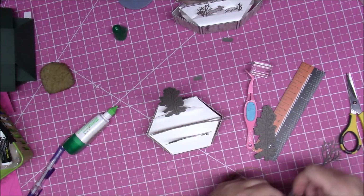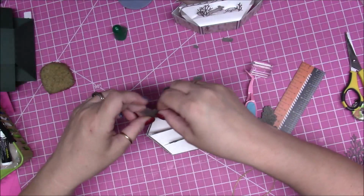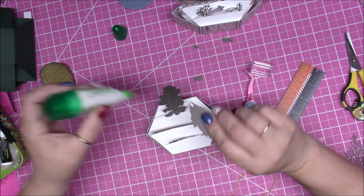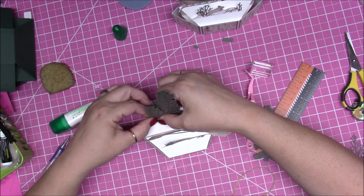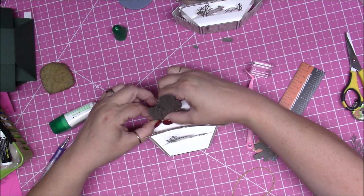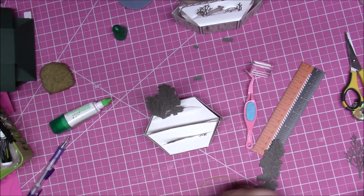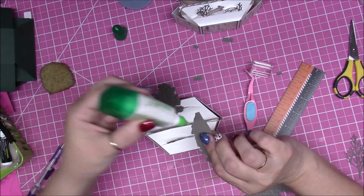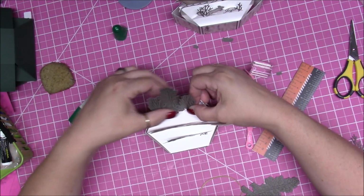And then I have this one, and I trimmed it off. I trimmed all of them off a little bit. And I put this one over here, and I stamped these all in the Pebble Path on Pebble Path paper. So it's tone on tone. Yeah, and then I did another one on the other side. Put that right here. I moved this one over on this side a little bit.